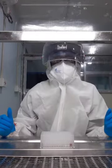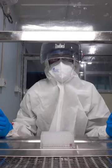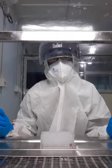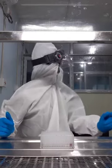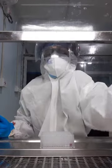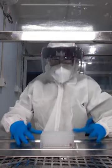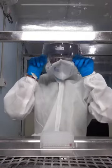So I just covered it. During the process, I cannot talk. I told you before that you have to put 100 microliter VTM sample in the first column for patient A, and another 100 microliter VTM sample for patient B in the first column. In the first column I have put the VTM sample. This is the sample of patient A, and this is the sample of patient B in the first column respectively. I'm not able to talk during this procedure, so just have a look.